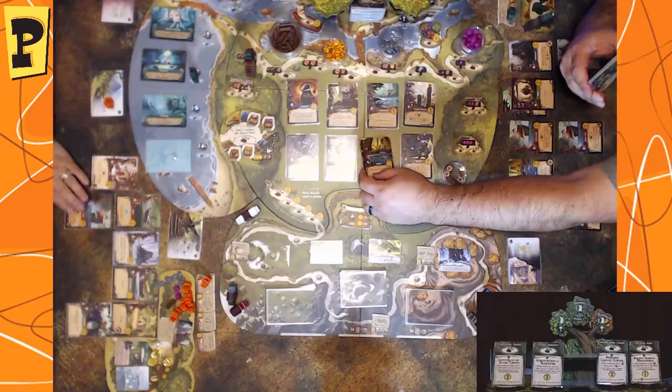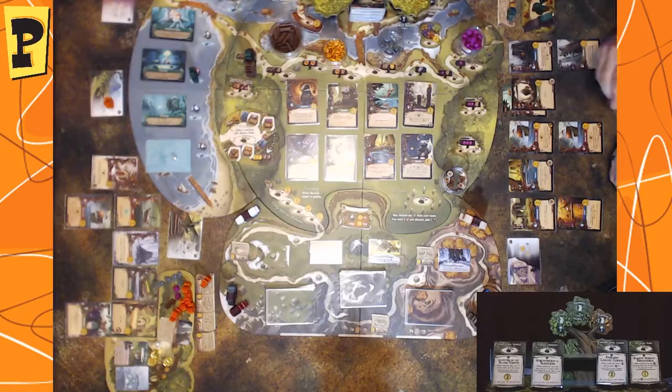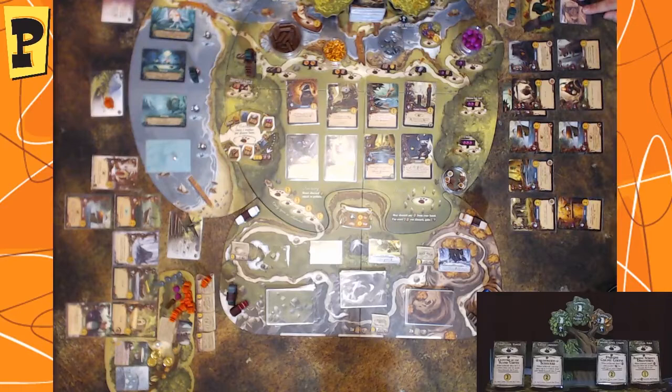All right, so let me see here. So I'm going to activate the mine to put my miner mole into play. Copy one green in opponent city. What do you have? Gain two wood or a berry.